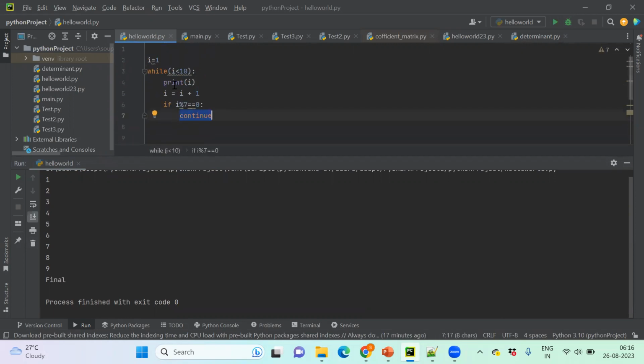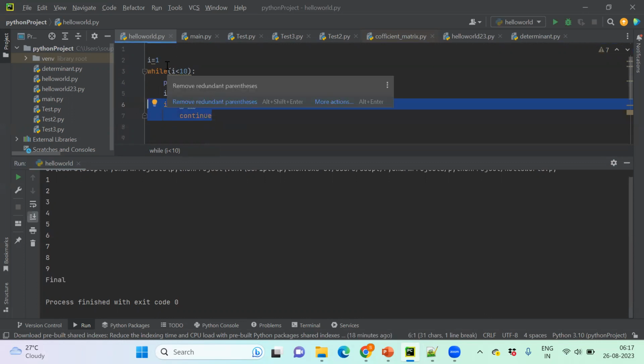The functionality is represented in such a way that there will be no impact on the existing loop. When it's receiving 7, 7 by 7 is 0, it's fine, no issue. It should come to the next. Even this is the last statement of this loop. You can see inside this while loop, this is the last statement. So there is no impact if I put it this way. It will go to the while loop again.